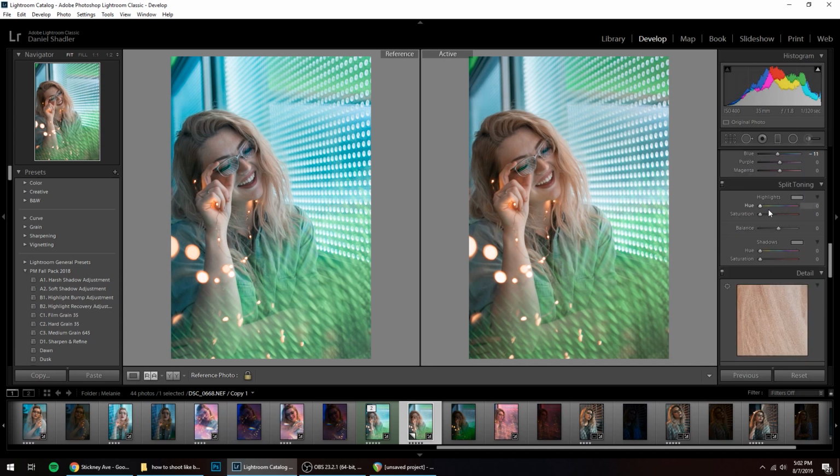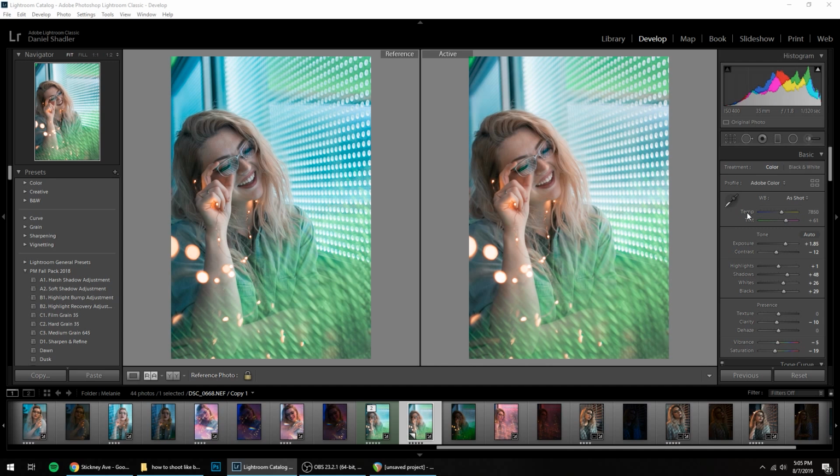The last thing I'm going to do is add my highlights and shadows. A good rule of thumb for this is that less is usually more. So just by adding just a little bit helps this photo out significantly. So for highlights, I'm going to take with a 39, and that's going to be an orange color. And then the saturation, I'm just going to put at 4, just something really small. And then for the shadows, I'm going to do a blue aqua color, and then I'm going to bring that up to 12. And that gives us a lot closer to the look we're looking for, and this has this balanced out. So my last step is the white balance.